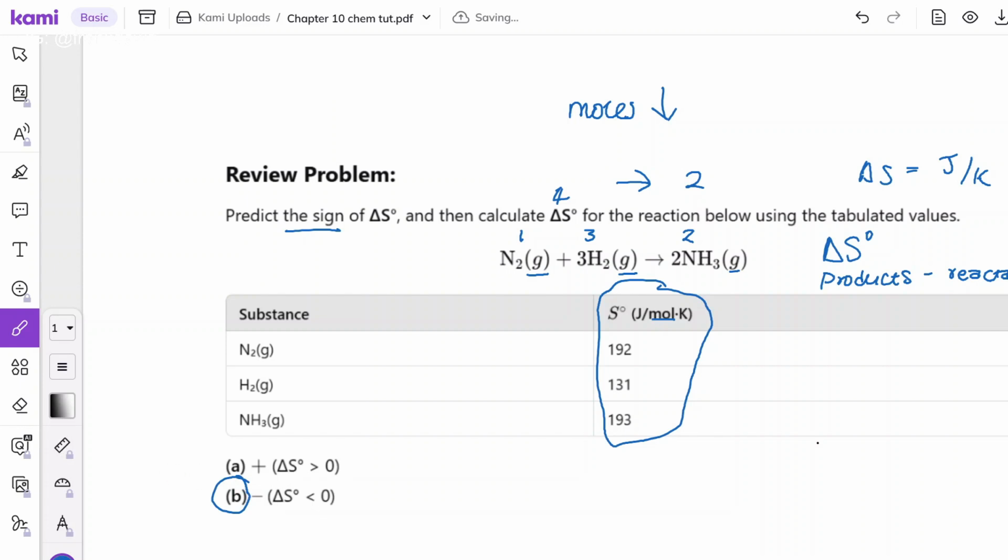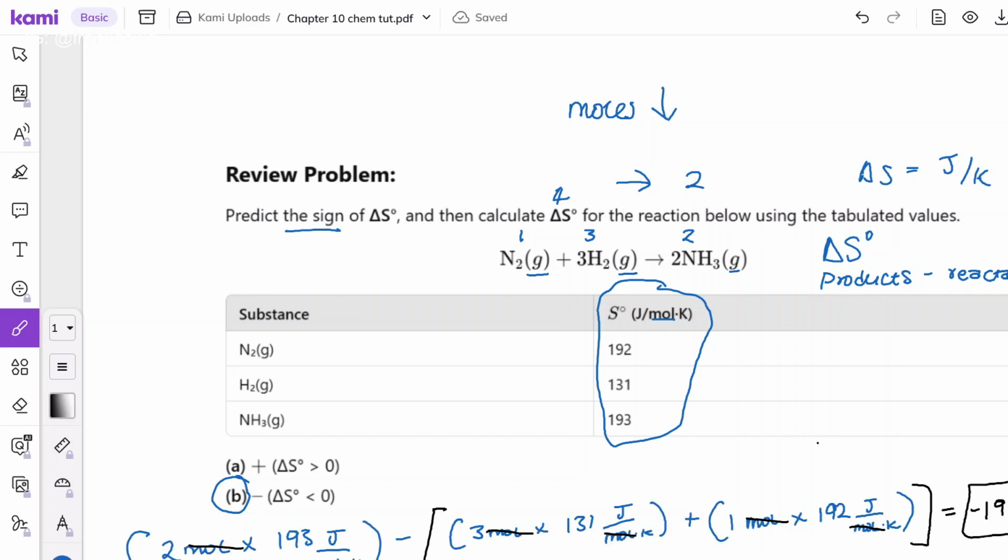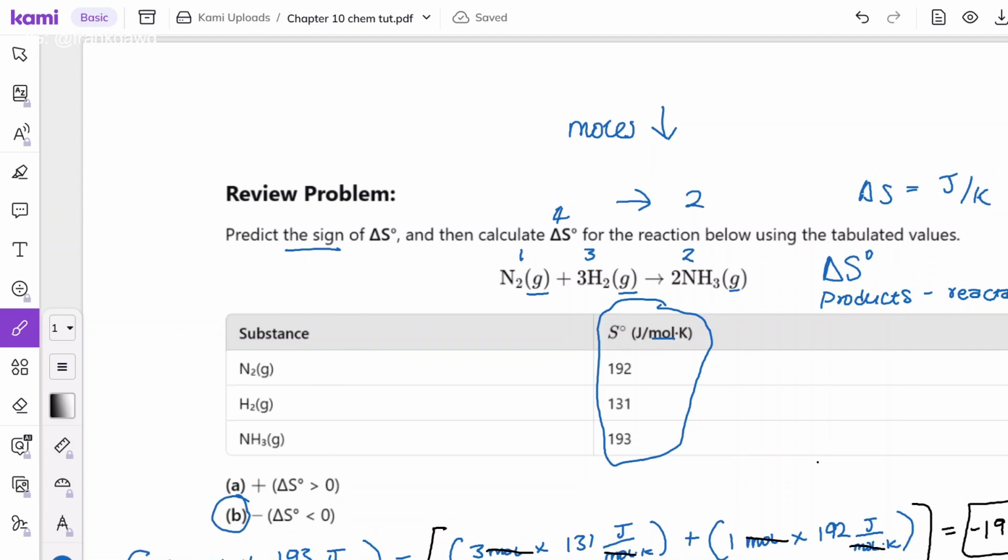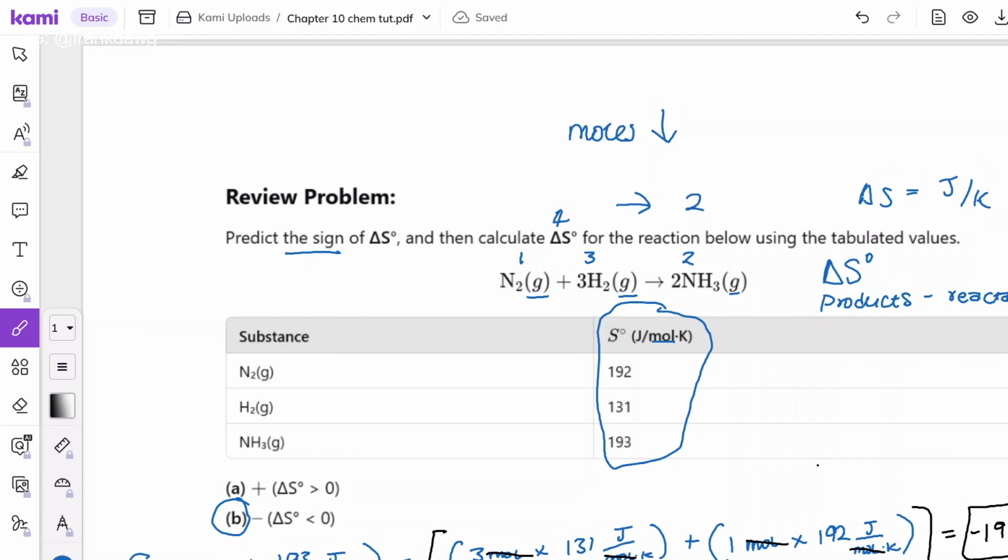But let's go ahead and find out by writing out all the math and finding the final answer. As you can see, I skipped through all the busy work, but wrote it out to show that the moles cancel in every single one of them, and the units you're left with are just joules over K. And like we predicted, it's negative. And that's the end of understanding spontaneous reactions and entropy.